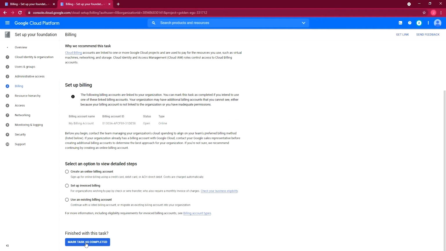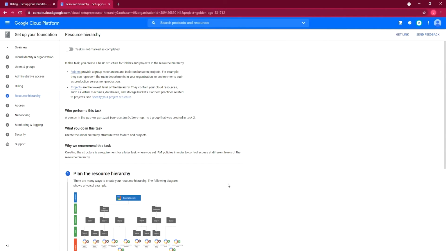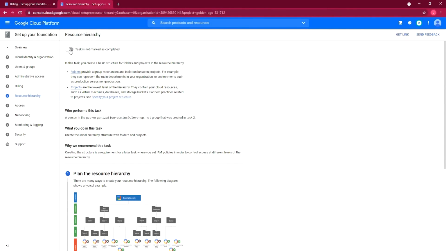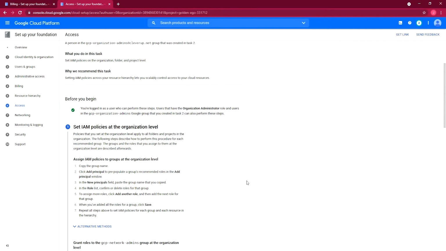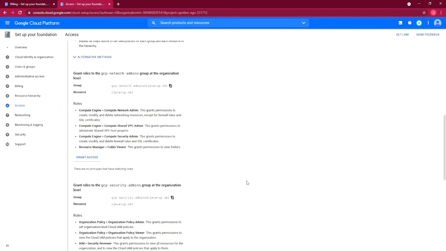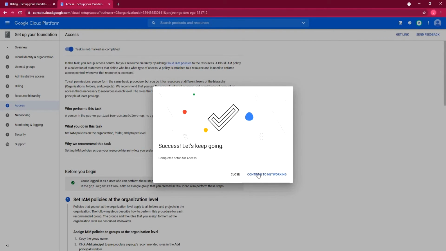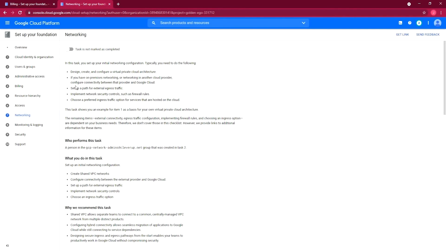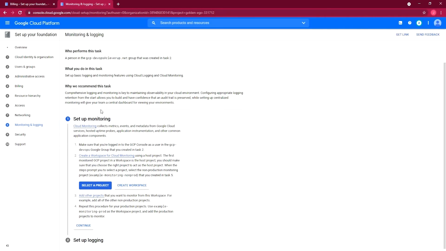And mark the task as completed because we have already set our billing information and created our billing account. Continue to resource hierarchy. Basically, this one and the following steps can be considered really optional and needed just for a bigger organization. That's why I'm just going to mark this task as completed at the top of the page. The same is for the additional admin groups privileges we might want to set. But again, I'm just marking this task as completed because I'm assuming you are a single developer or a very small company in this tutorial, but you are free to read what Google is proposing you to do and perform these operations as well.